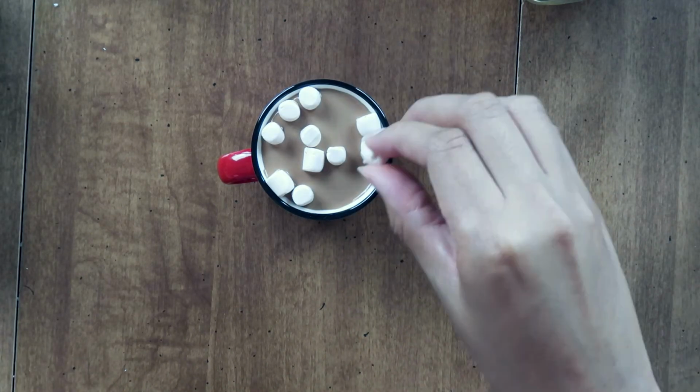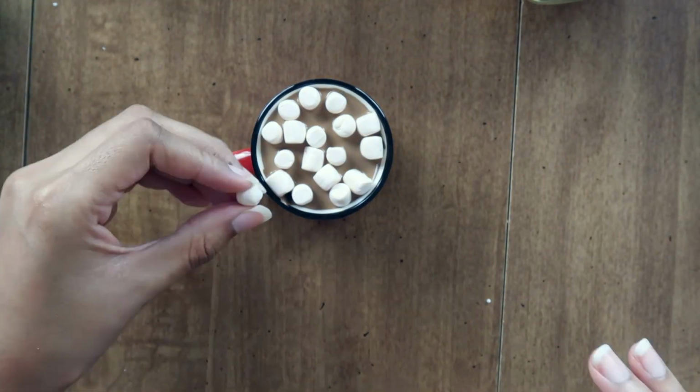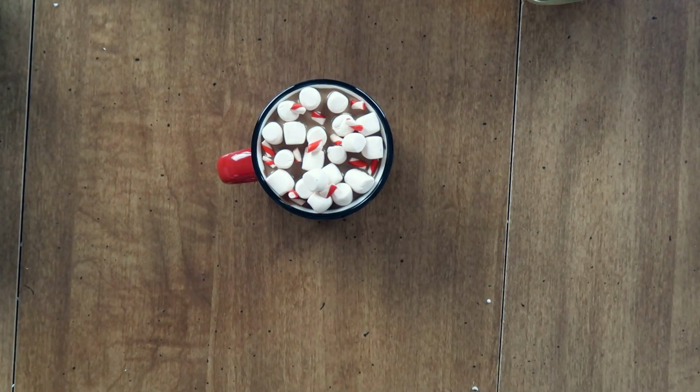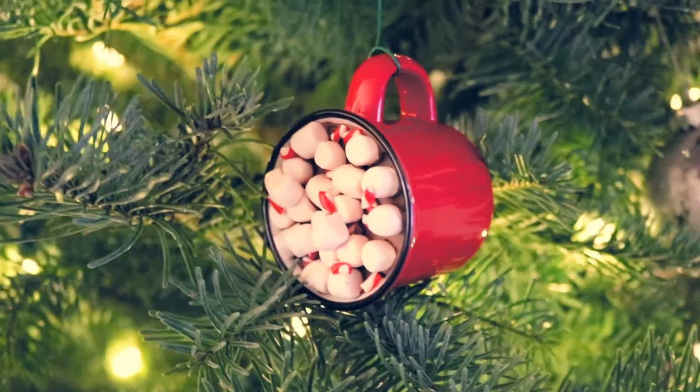I placed the marshmallows and peppermint sticks and used tweezers on the top when necessary. I did stack up some of the marshmallows, applying glue to the side of it to give it some height and dimension. Finally, I used an ornament hook to attach it to the tree.